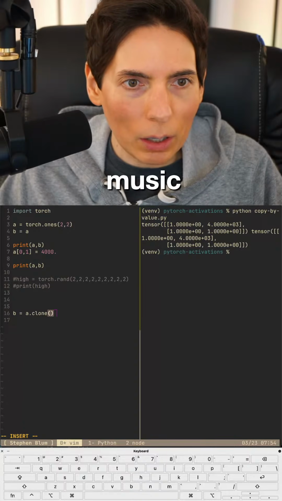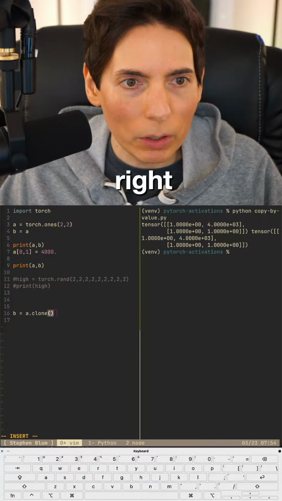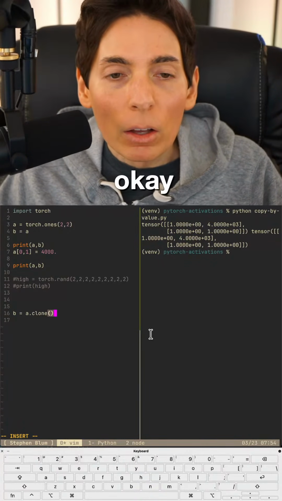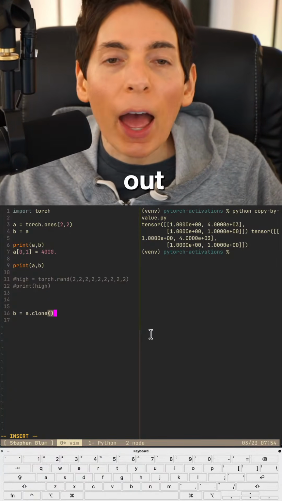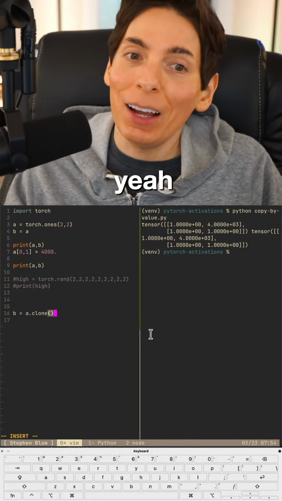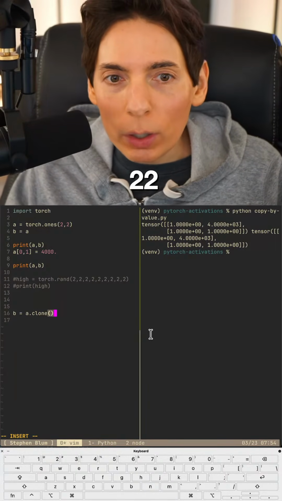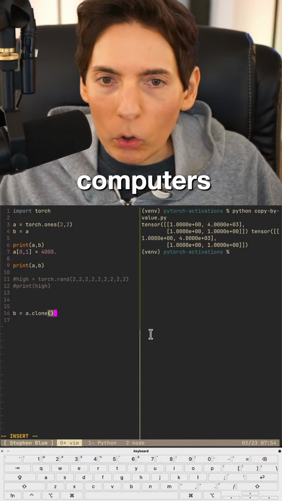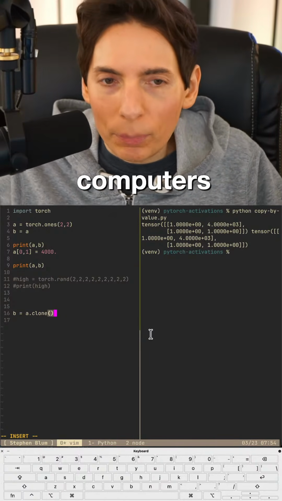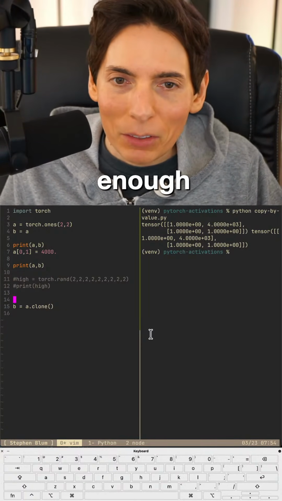I'm changing because I don't know. Here we go. Okay. For context, 32 to the 10 is more than any GPU out there ever had. Yeah, all right. 22 to the 40. Ooh, now we're into the zone of no computers in the world. If you combine all the computers in the world, there's not enough.